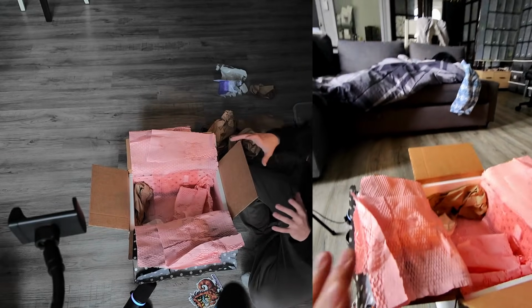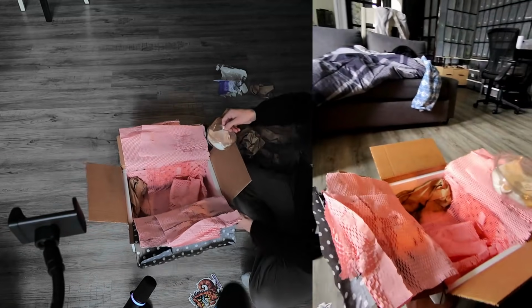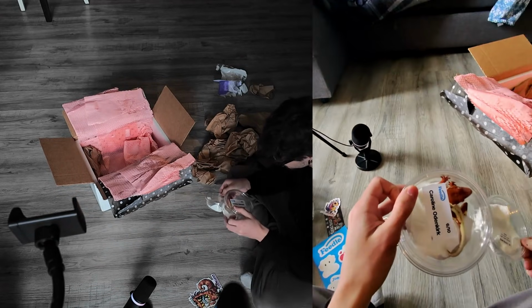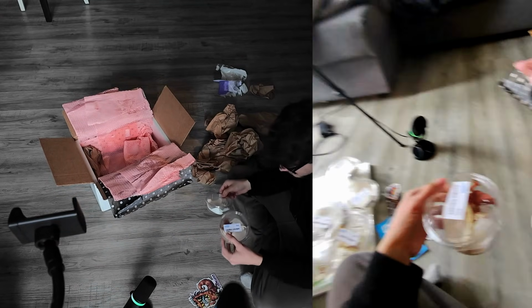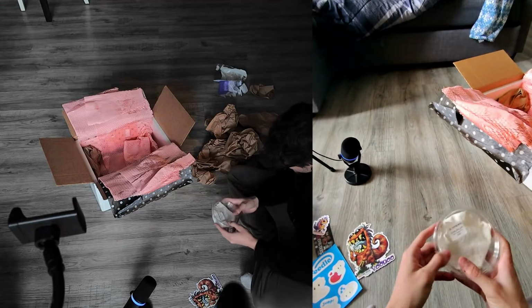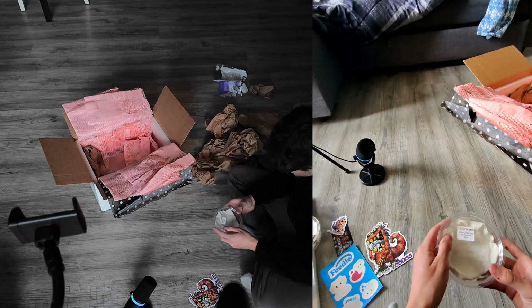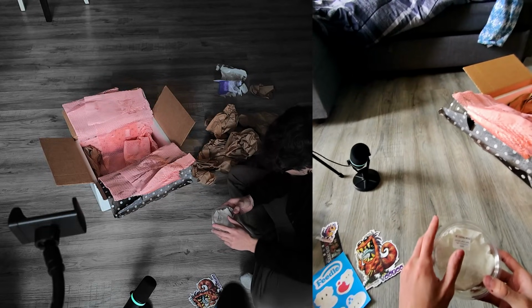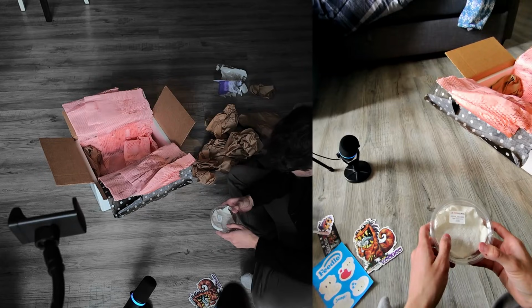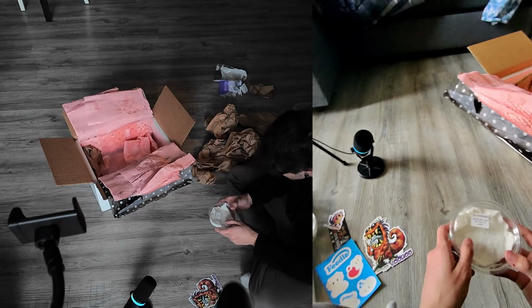And then finally, the one that I've been waiting for almost the most. This girl is my favorite so far out of the Feedle order, but this guy I was really excited for. Okay, now don't look at the price. Anthony did give me a pretty good deal. I can't lie. He gave me a pretty good discount. I'm super happy that Anthony did.